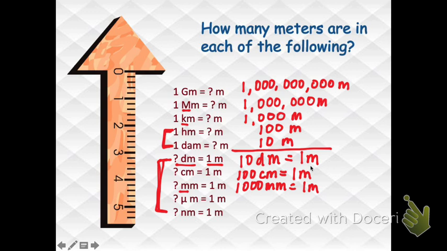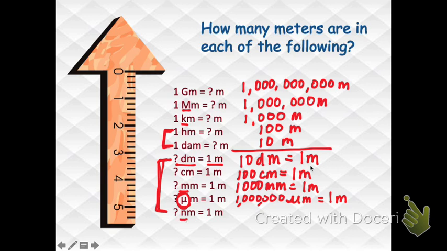Do you know what this little symbol means right here? This is a new one. You kind of write it like a U with a tail on the front. That's called micro. It's a Greek letter. And it means there's 1,000,000 of them. One more zero. 1,000,000 micrometers is equal to 1 meter.